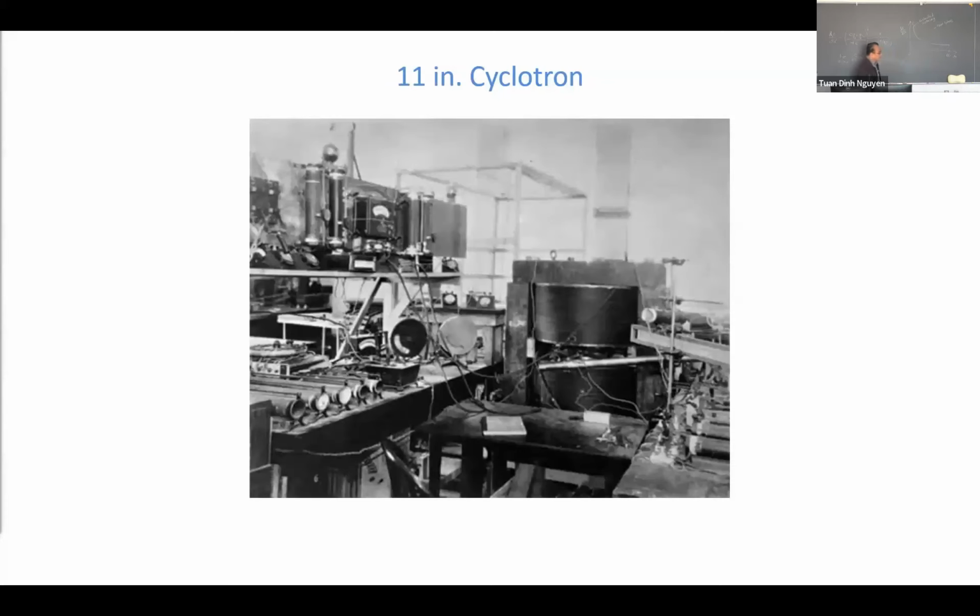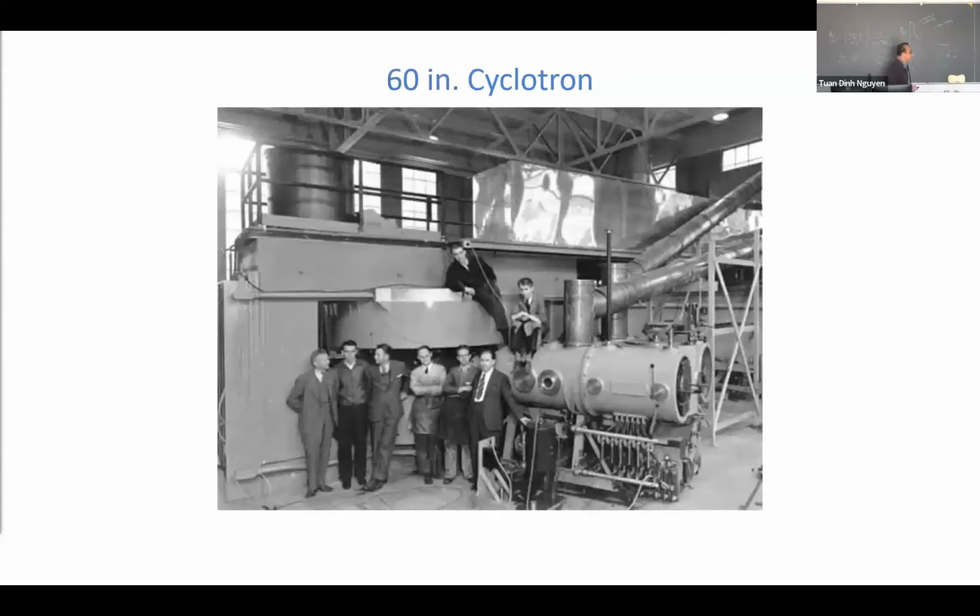And so if you wanted to go even faster, you had to have a bigger magnetic field in space, right? I don't mean bigger strength, but larger in space. It has to occupy more constant magnetic field over a larger volume. And so we get to the 60-inch cyclotron. Here it is. By this time, Lawrence had moved his lab up to what's called the Hill, the slope of Berkeley, where the Berkeley laboratories were built.